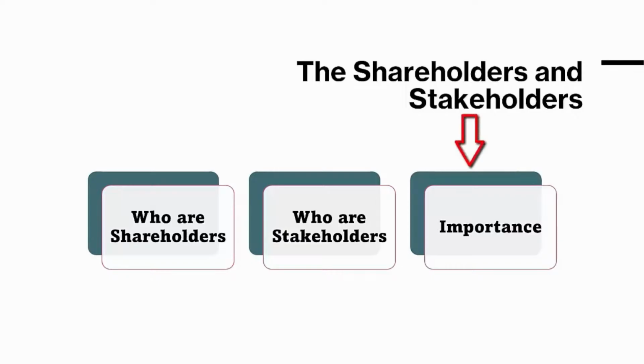Both shareholders and stakeholders are essential to a business, but their needs and interests can sometimes conflict. For example, shareholders might want the company to cut costs to increase profits and dividends, even if it means layoffs or reduced wages. Stakeholders, like employees, on the other hand, might be more concerned with job security and fair wages than with maximizing profit. A successful business needs to balance the needs of both groups.